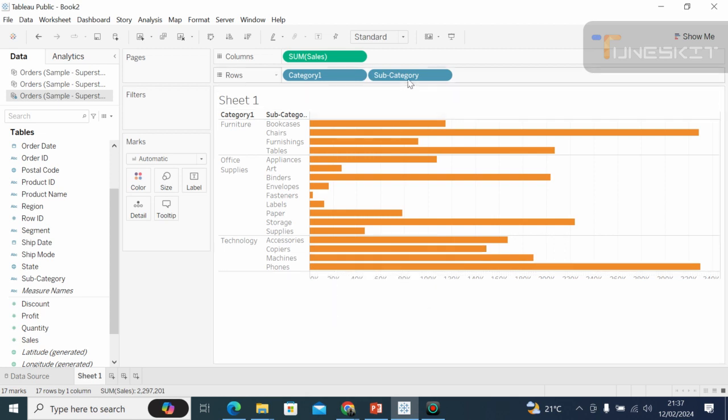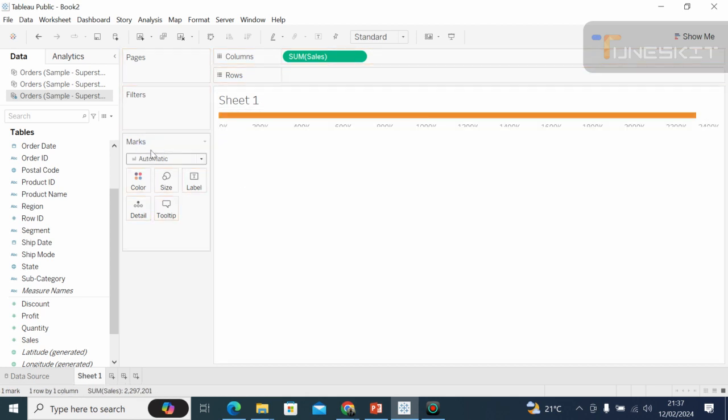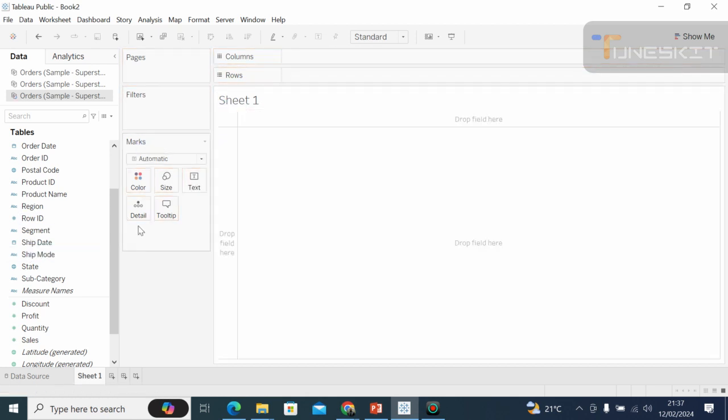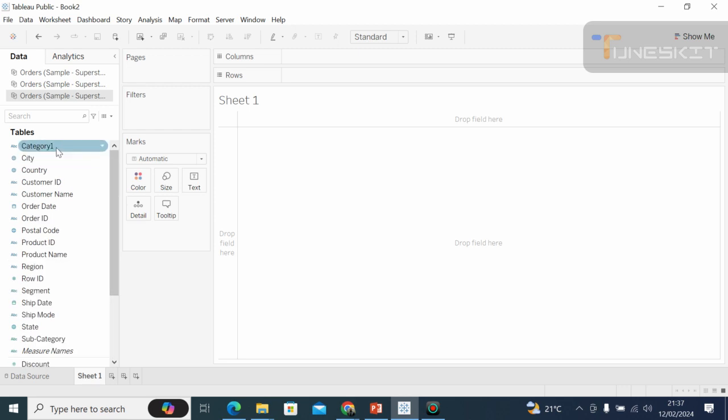So we were building this visualization. I said, for you to be able to build your visualization, you simply drag your fields into columns or rows. So we want to analyze sales by product category.